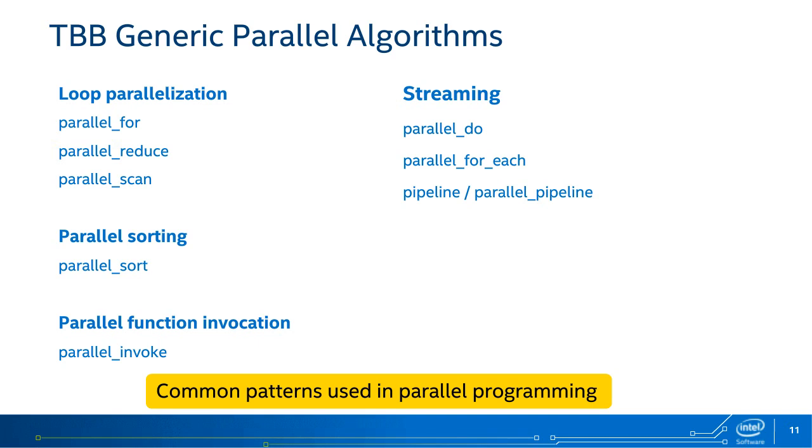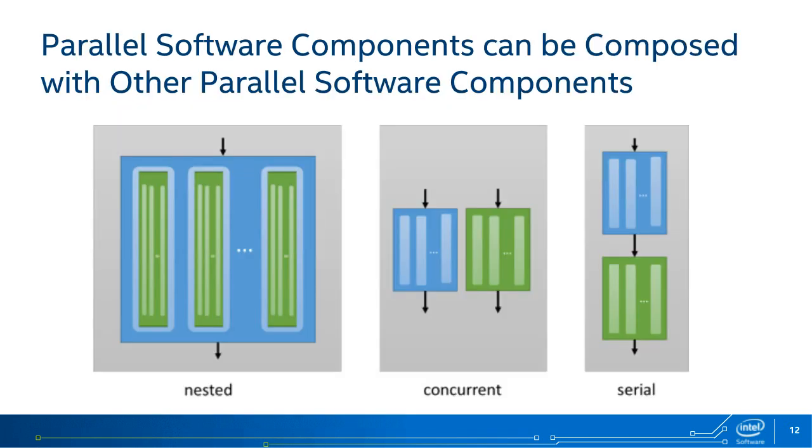Now, I'm going to, at this point, talk a little bit about composability and why choosing TBB is a good choice because you get composable parallelism. So, as I've said, TBB provides many different algorithms, and you can combine those, and that's typically what would happen in a parallel application. You might have multiple loops in your application. You may have functions where you express parallelism, and in the body of a parallel loop you invoke another function, which itself may express parallelism.